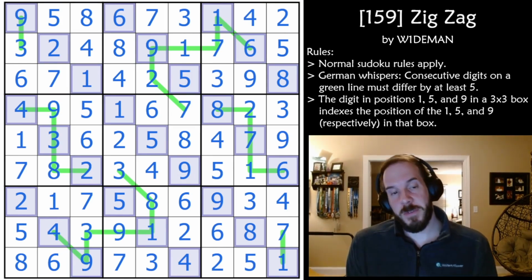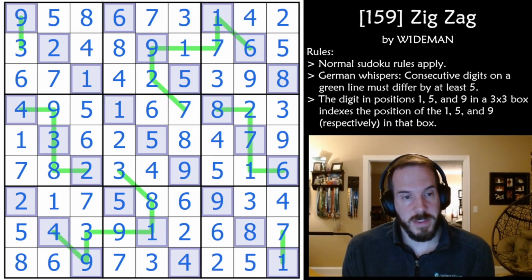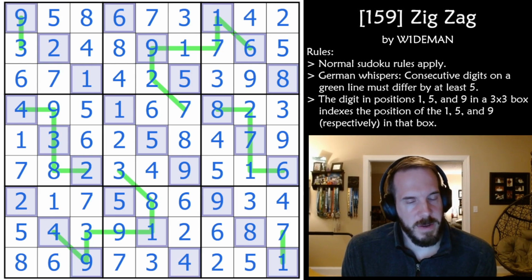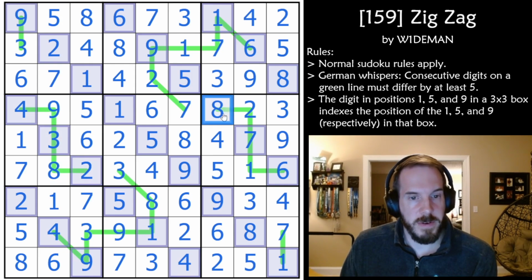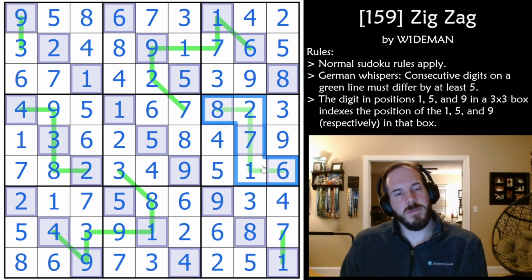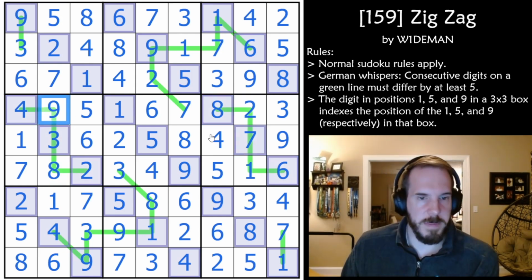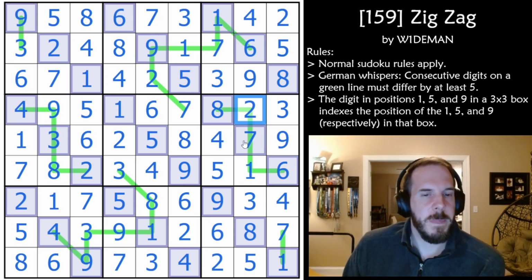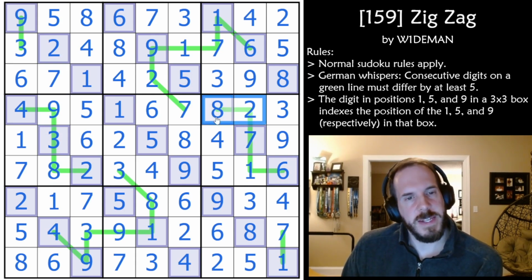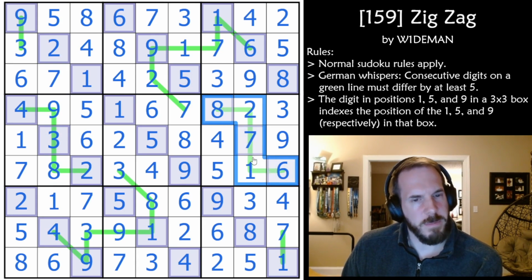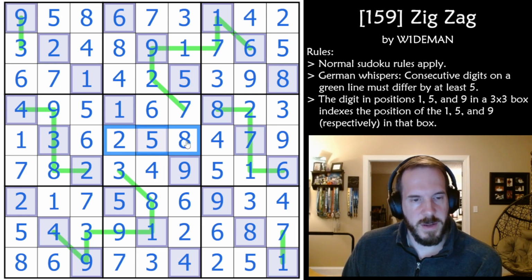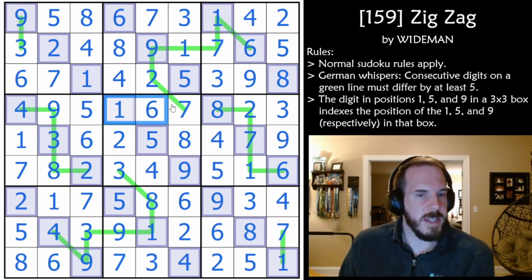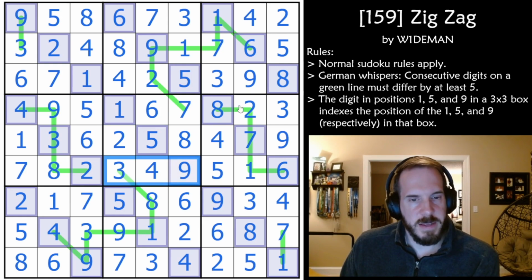That was very cool. I really enjoyed the indexing logic there. And the German whisper lines, it's symmetric, but it's not totally symmetric because these aren't mirrored. But I did like that once we made some deductions, we were sort of rewarded by being able to put it in 2 spots. And it was really interesting. I don't know if we needed to do all those steps. I thought most of them were needed, though, where we found all these pairs and sort of started here with where certain digits could go in row 5, and then that bounced around a little bit with the pairs we got on these German whisper lines.